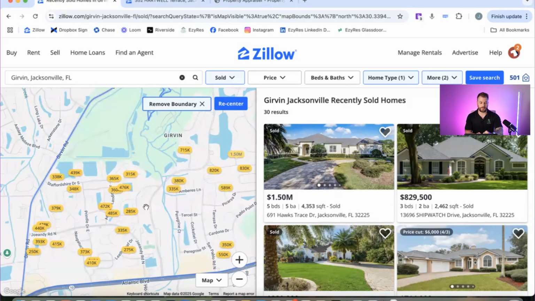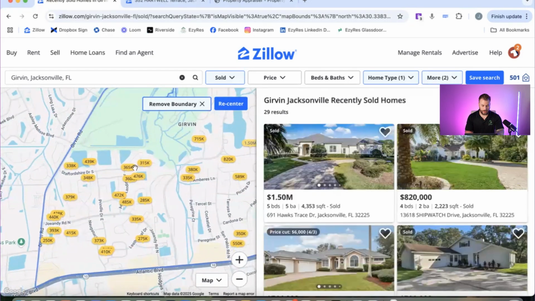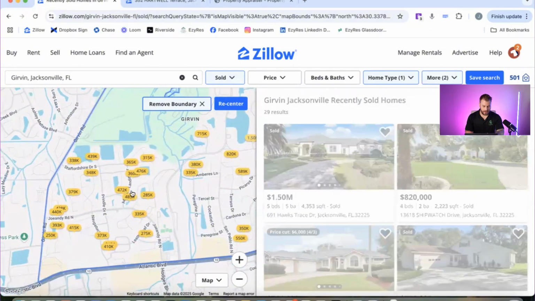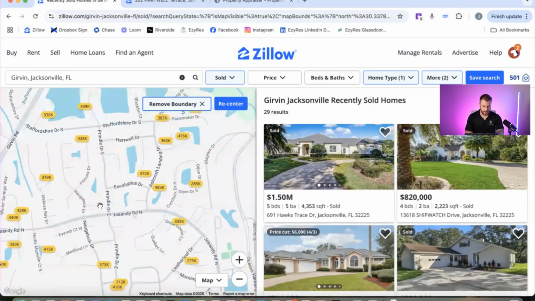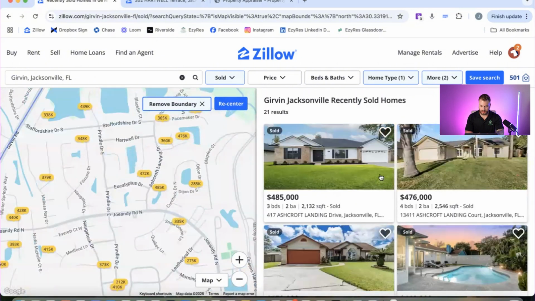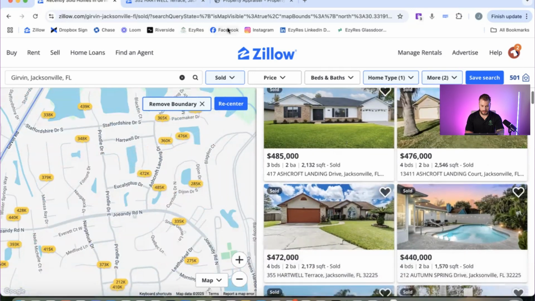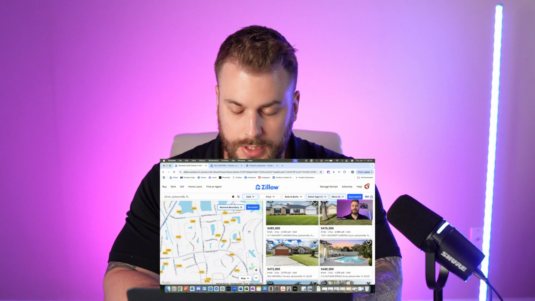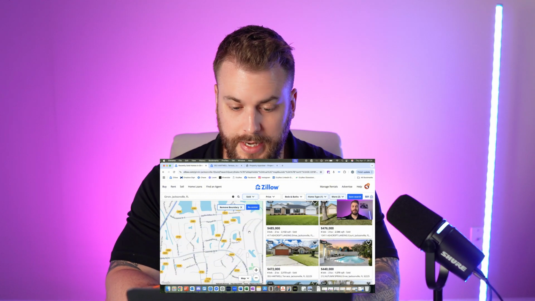But just to keep this super simple, I'm just going to look at over here, right? So I know I'm right over here. So I want to try to stay as close to me as possible. And the reason why I like looking at this is I can quickly see the homes that are near me and what they look like. I want to find something that is around my square footage. I also don't want to do anything crazy like in jumping.